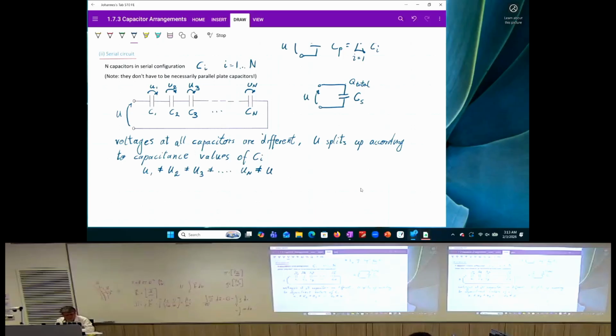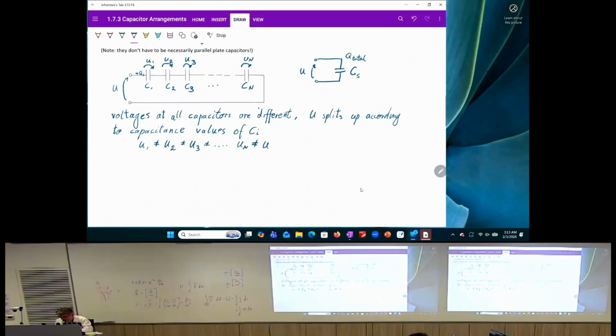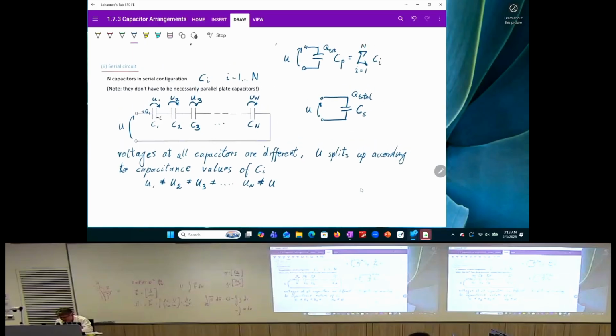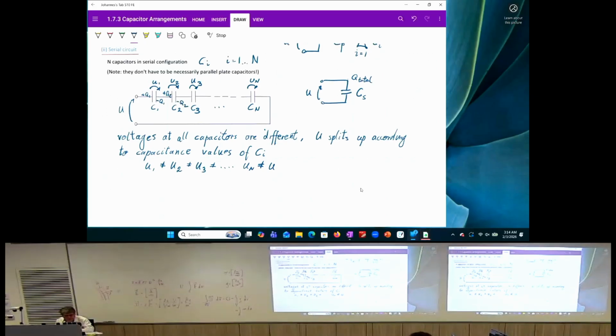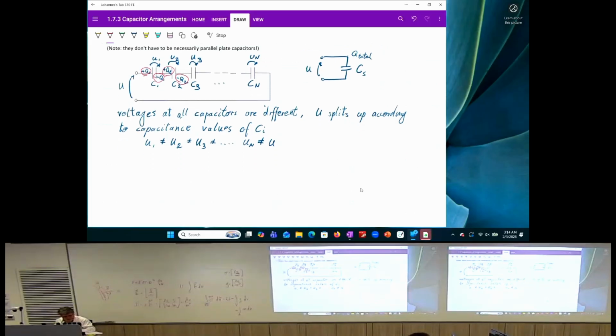How about the charges? Well, we have at the first capacitor on the left-hand plate here a charge of plus Q1, and on the right one we have a charge of minus Q1. Same here for the second, we have plus Q2 and minus Q2. Now, how do they relate to each other, these charges here? Well, the Q1 has to be equal to the Q2, and the minus is of course always opposite in sign, but same in magnitude.